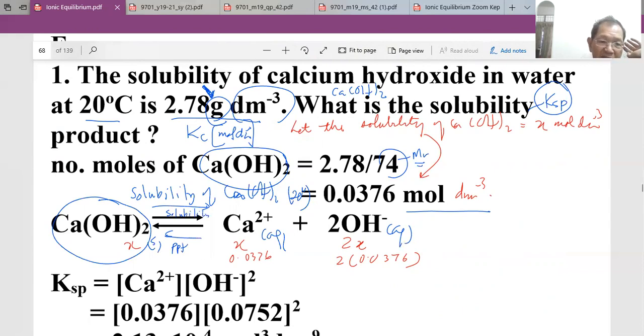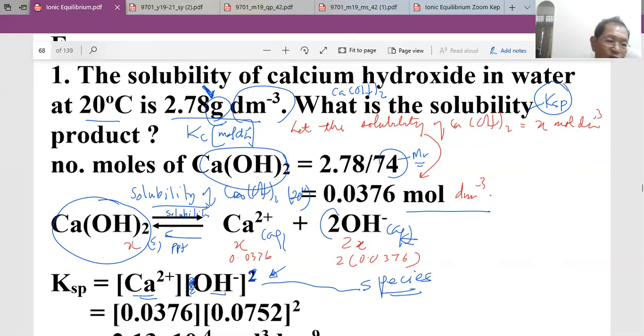So of course, the expression, my dear friends, is always of the species. It's not on the amount yet. It's an amount, but you must say that it's of the species. So it's the concentration of the species of calcium 2 plus and the species OH minus. See the 2 here, you don't put the 2 inside here. Never. The 2 you can put when you calculate, like here, I'm going to do it here. So you put the species OH minus squared, the 2 in front here. Remember, this is the law of mass action, the equilibrium Kc. So now this is the expression.